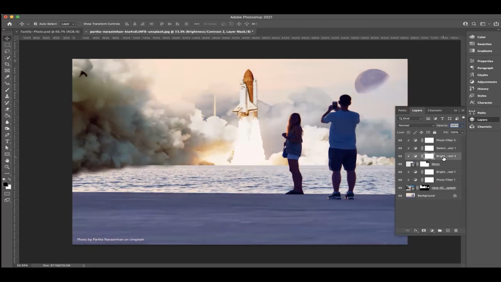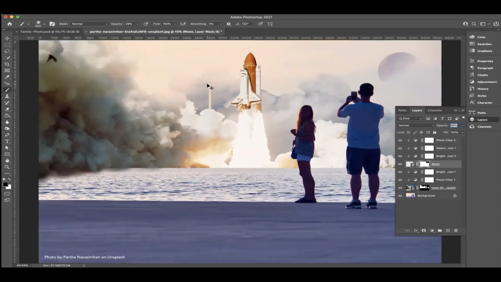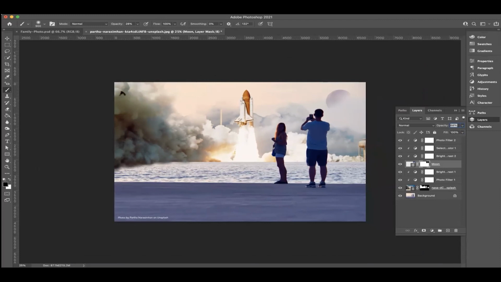All right. And maybe the moon is a little too prominent. Maybe we want to bring down the opacity a little bit because it's in the sky, and who knows, maybe it doesn't need to be that prominent. We're going to go ahead using a soft brush. We're going to just kind of fade the side of the moon a little more, right, into the sky. All right. So now we know where our rocket ship is going. So you'll notice here, okay, let's title this shuttle.